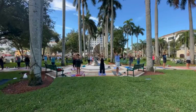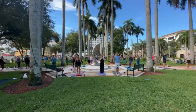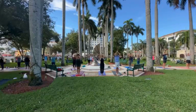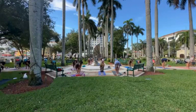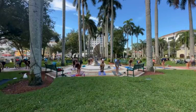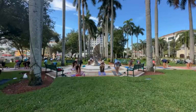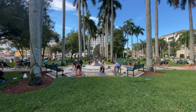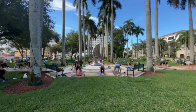Let your arms go. Beautiful. Inhale, arms reach. Exhale, forward fold. Simple movements. Lift halfway on the inhale. And then bend your knees so you can touch down with your hands and step the right foot back. It's a big lunge with the right foot onto the toes. Root the right hand and twist to the left.